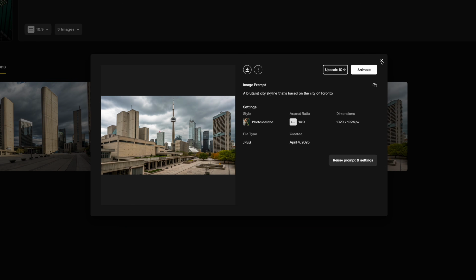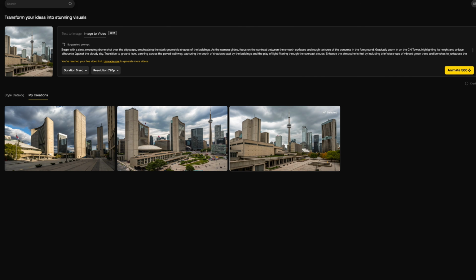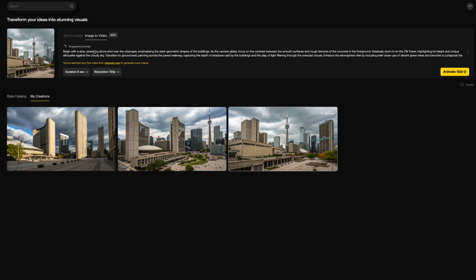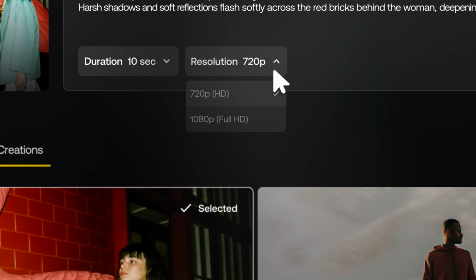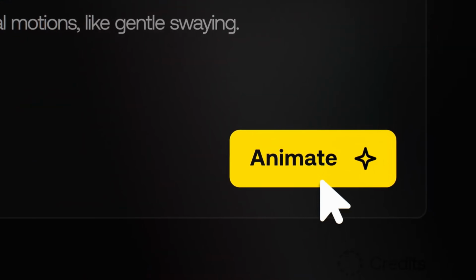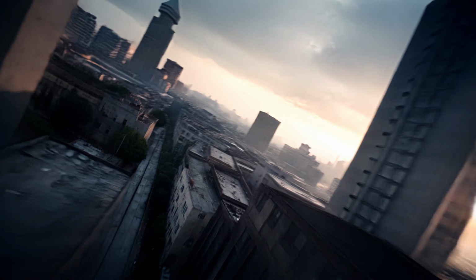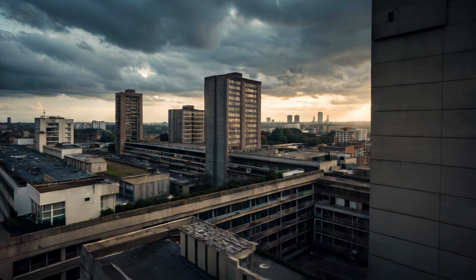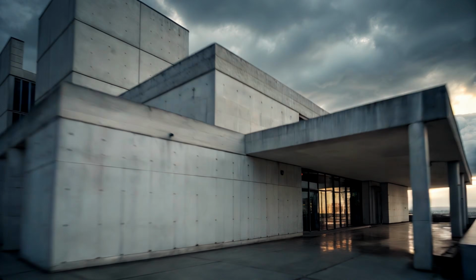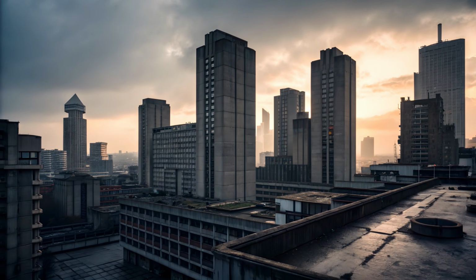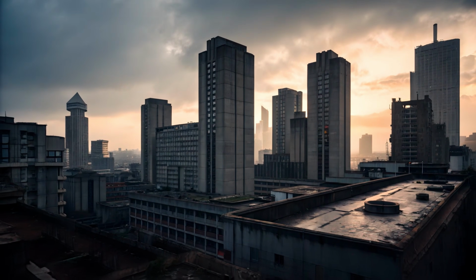Once you have an image, you can hit animate and it will automatically give you a prompt to make that image a video clip. Or you can go in there yourself and give it your own prompt. Choose the duration of the clip, the quality, and then hit animate. Is it perfect every time? Nope, definitely not. But without a tool like this, I would have zero chance of getting an FPV clip in downtown Toronto trying to do this brutalist city. So with this tool, I was able to build out the kind of world I was envisioning in this experiment.